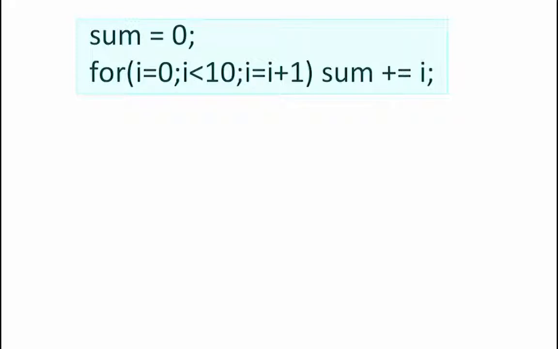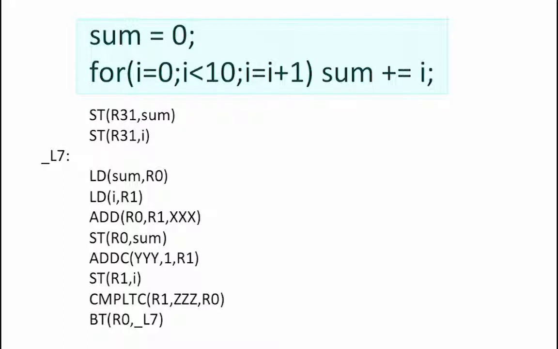Let's take a look at one last example. Here, we have a variable sum that is initialized to 0, followed by a loop that increments the value of sum by i for every value of i between 0 and 9. Our partial, mostly completed compiled code is shown here. The first thing that the compiler does is it initializes the two variables sum and i to 0. This is done by storing the value of register R31, which is always 0 in the beta, into the locations pointed to by sum and by i. Underscore L7 is a label that indicates the beginning of our loop. The first thing that needs to happen in the loop is to load the current values of sum and i from memory.